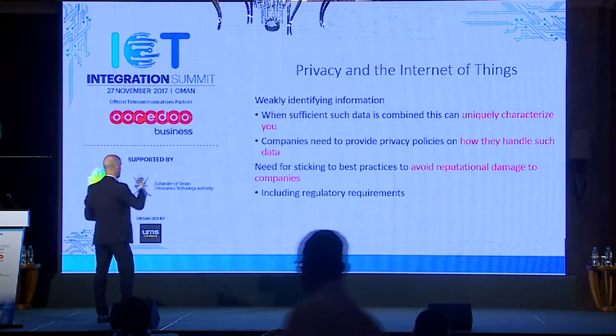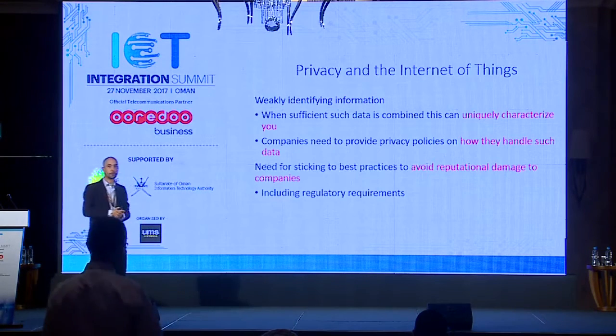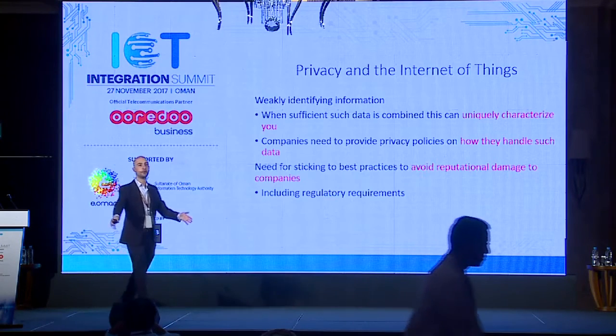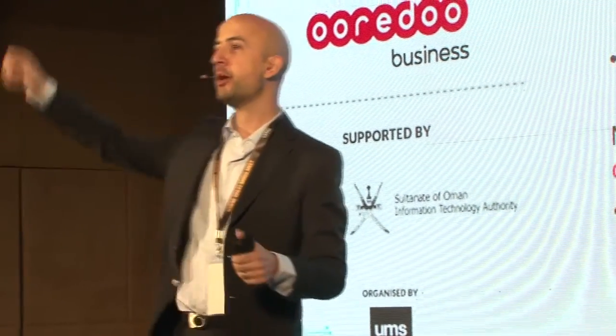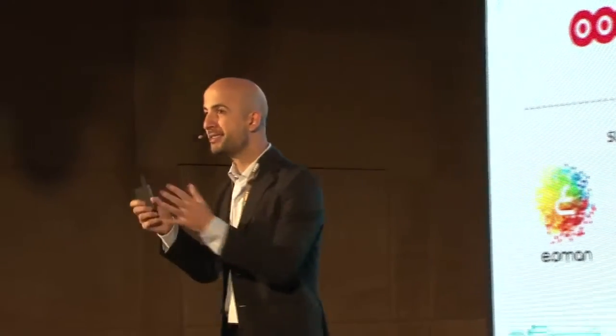Okay? And we all know that when we are using IoT, now we are in Sheraton Hotel. We are all using the internet here, or who is using the wireless here in the hotel? Okay. So basically, if you go to Starbucks or Caribou or any coffee shop, you will use the internet there. After using the internet, you will go and use your credit card. So basically, everything will identify who you actually are.